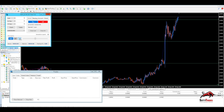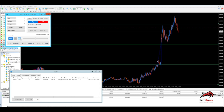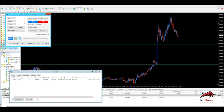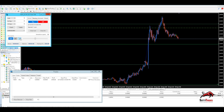As this pushes up a little bit further, I'm going to wait for this to come back. And then on that break over there, I'm going to take a sell. Now, essentially I'm just going to wait for it to get close enough to the bottom there. You can play it by ear as well. So I'm sitting on 1,368 there. I can wait, push down a little bit more, that's 2,000. I can choose, okay, you know what, I think this is going to hit there and bounce back.